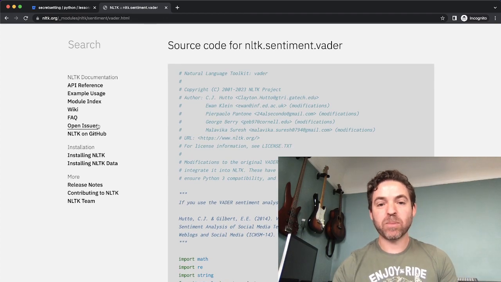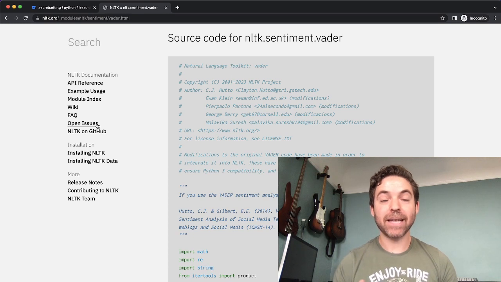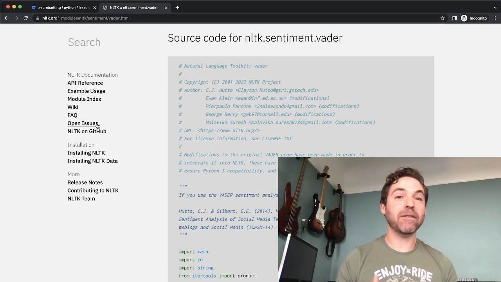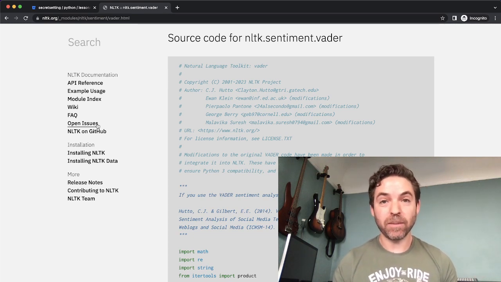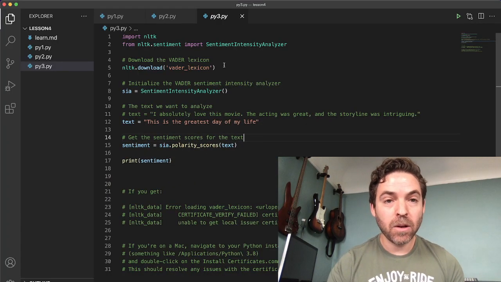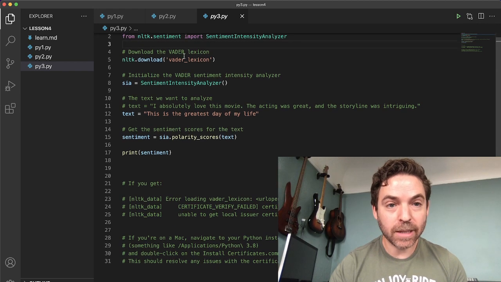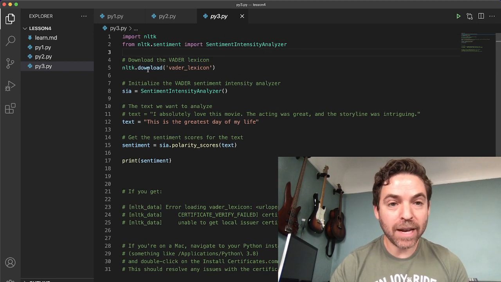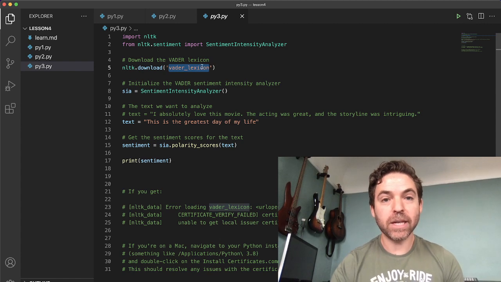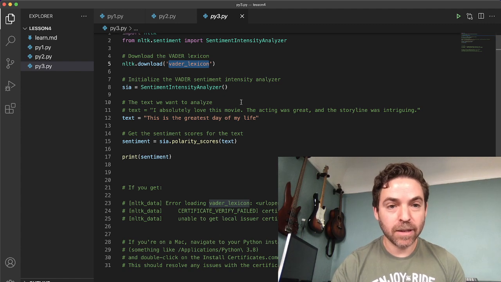So natural language processing, we're going to figure out if a particular phrase that we pass it as a string is positive, negative, or somewhere in between. Look how simple this is to run. Once we import it, again, similar syntax, and once we have it and download the Vader lexicon, which is the particular part of the library that we need to do this analysis.